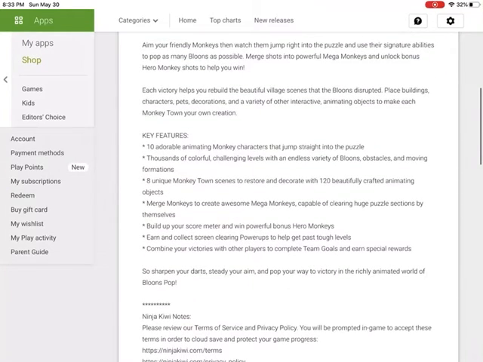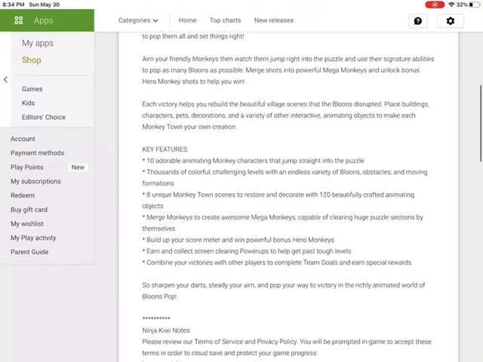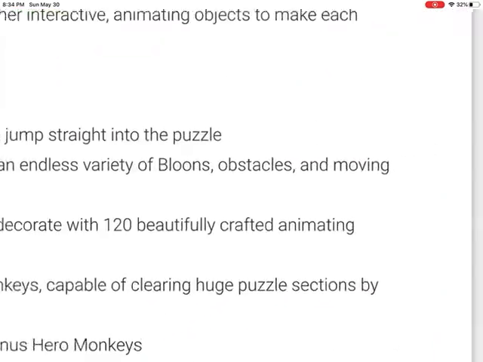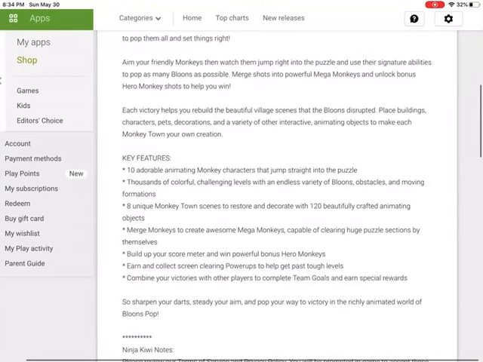Key features, 10 adorable animating monkey characters that jump straight into the puzzle. Okay, so 10 is the number. Dozens of colorful, challenging... Thousands! Whoa, that's a big number. Thousands of colorful, challenging levels with an endless variety of balloons, obstacles, and moving formations. I love that there's going to be obstacles and moving formations. That's awesome. I'm excited to see how those work.